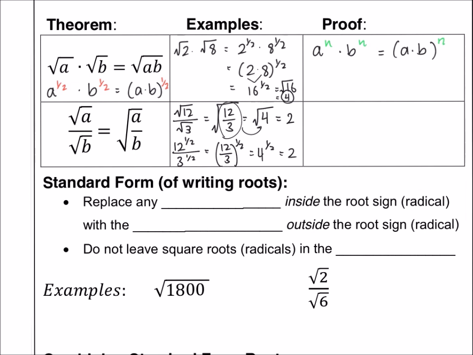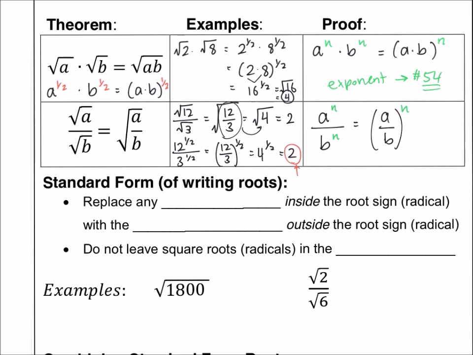And the rule that this depends on, the reason we can do this with radicals, is because we learned about an earlier exponent rule where if you have a to the nth power and b to that same nth power, you can rewrite them as being a divided by b to the nth power. And these are exponent rules that if you are unfamiliar with, you may want to look back at entry number 54, exponent rules.